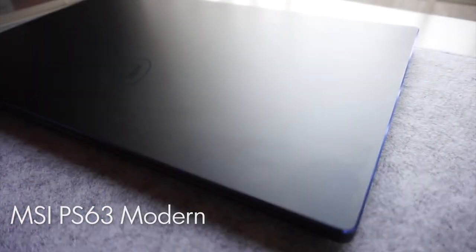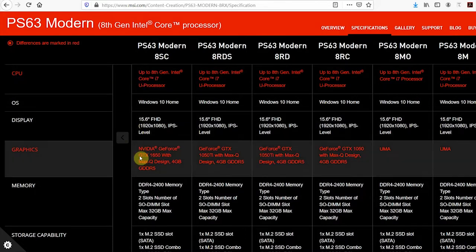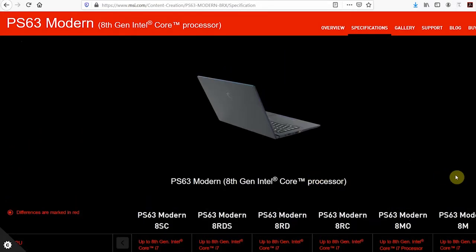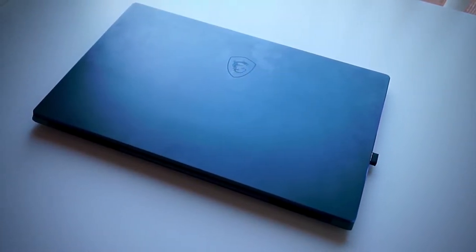The heart of my whole ecosystem is my MSI PS63 Modern laptop, the 8RC version. There are a couple of different editions available depending on where you are in the world, but the differences are nothing major — some slightly different processors and graphics cards across these models. If you ask me, this is a near perfect laptop for content creation. Make sure you spend your money on a high-performing processor and, depending on your needs, the graphics card as well. I got this laptop in the second half of 2019, so in tech terms it's no longer the latest and greatest — devices age like milk, and your 2019 gear can feel like a veteran compared to today's models.